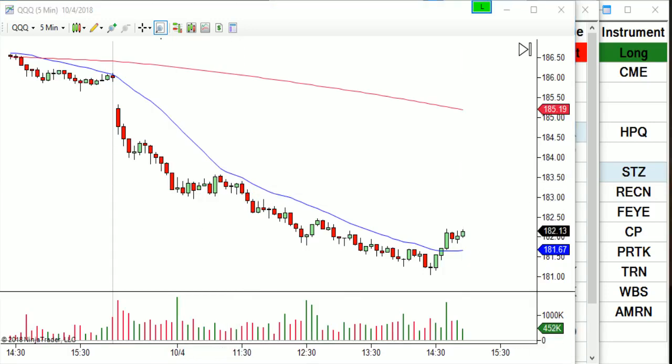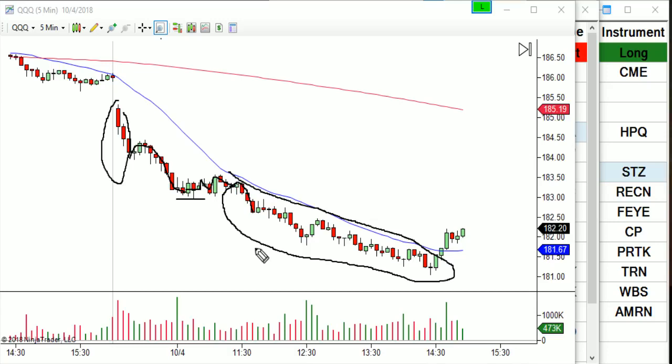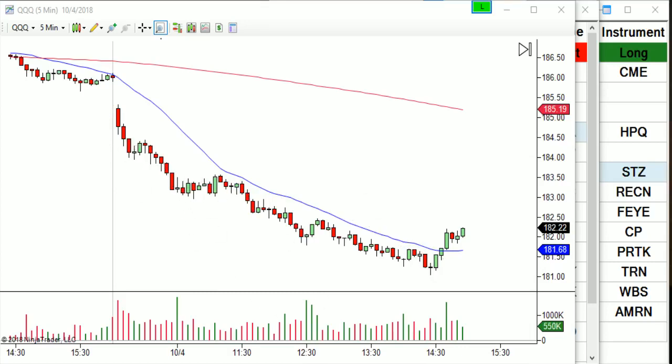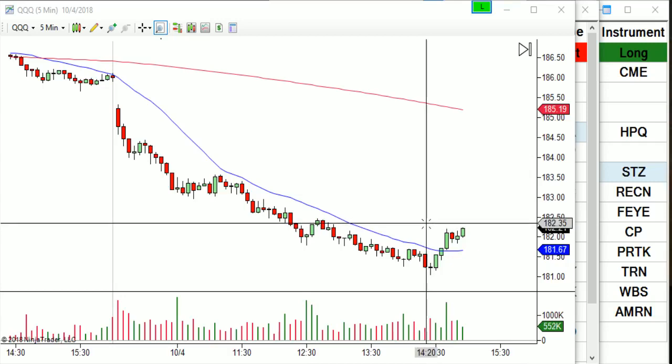So let's go over this. We get an igniting move at the open. We establish a downtrend here. And then we made new lows after the 10:30 low. So we traded sideways for a little bit, and then we broke down. So I got the trend day signal. This really pretty nice downtrend ensued, and then I'll manage this signal by 5-minute significant pivots, which once we broke here, we broke the 5-minute downtrend. Okay, and then it's enough for me to go neutral, and then I can look to play long if the Qs start to transition. All right.